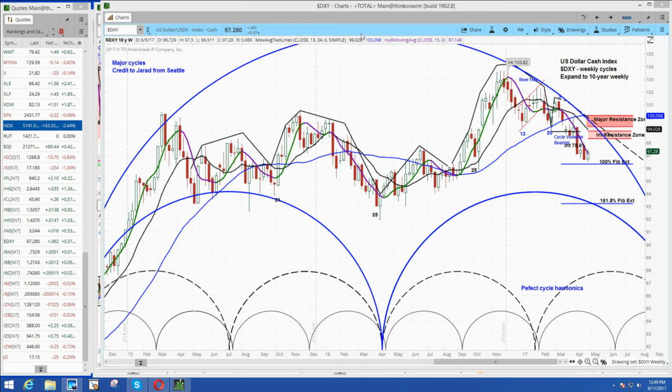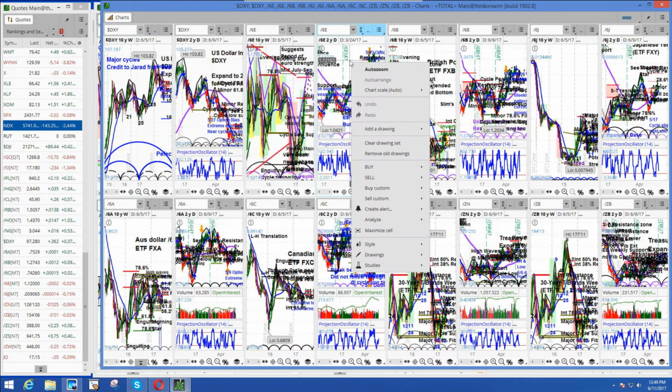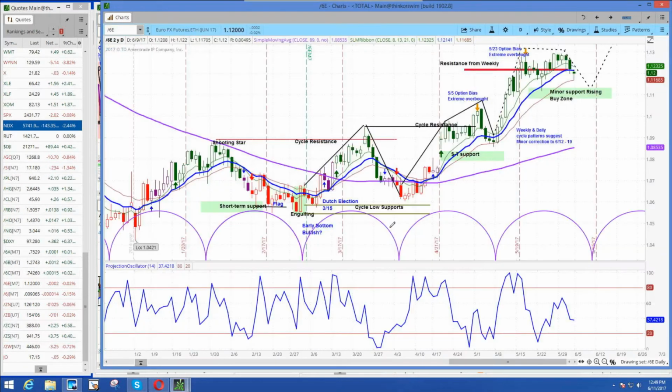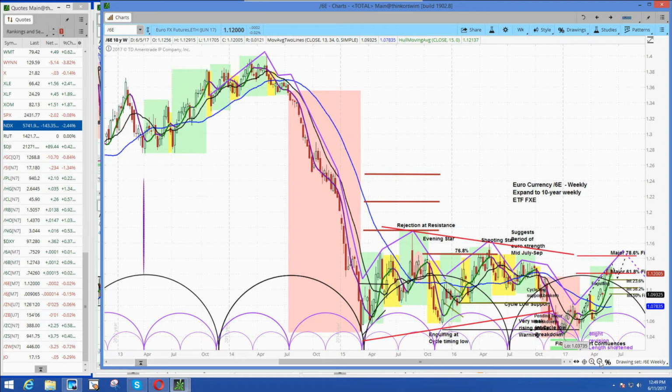Now, of course, you can minimize this. I'm going to minimize it by double-clicking on this blue space right up on the top, and that goes back down. And let's say you wanted to look at the euro currency on the daily, so I'm just going to right-click there and maximize the cell, and there is the daily. And you can see all of our work in there with the slim ribbon, the support zone in there, and all of the updated information that we have for this week. Now, if I click left, I'm going to go to the euro on the weekly analysis, and of course I have it zoomed in, so you can zoom out, as you can see right there, and I have a note to expand to 10-year if that's not.